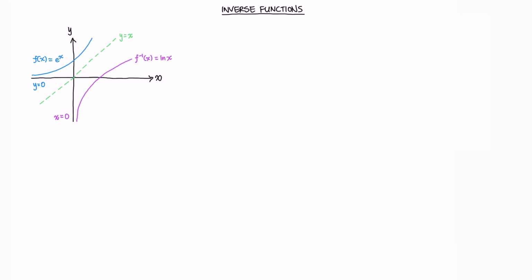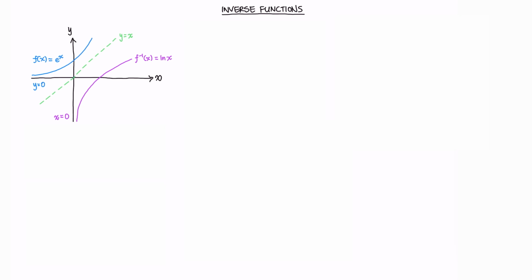What are some other well-known inverse functions? The graph of y equals sine x has its inverse, which is sine inverse x, although we will need to restrict the domain, which we'll talk about how to do a bit later. The graph of x squared also has its inverse, square root of x. And again note, we will need to restrict the domain. So we know how to identify inverse functions graphically, but sometimes that might be a bit hard to see. Let's move on to some other properties of inverse functions.